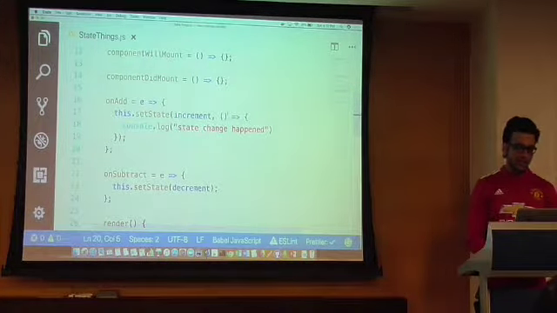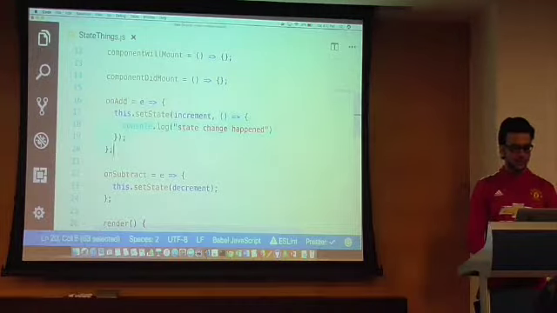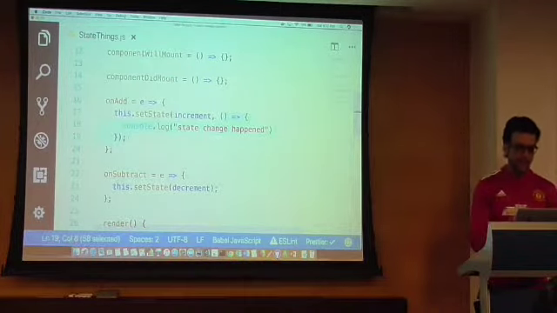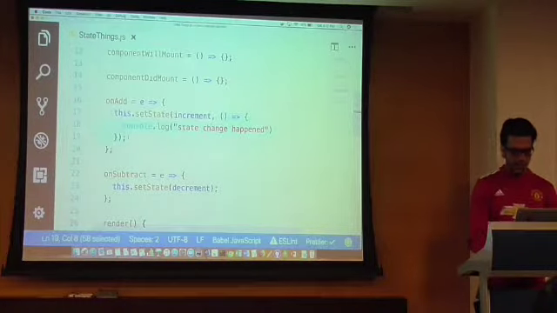The thing is that there is a lifecycle method called componentDidUpdate that's more suited for this kind of operation. Sometimes you need to do some state changes when your component has updated, right? So there are certain scenarios where you can use that. So this is one of those patterns.